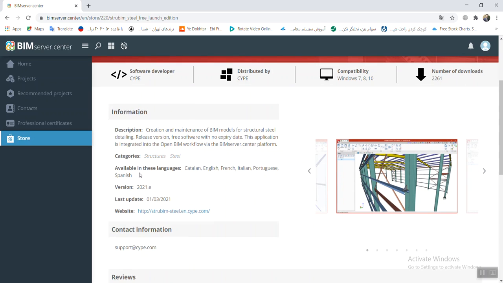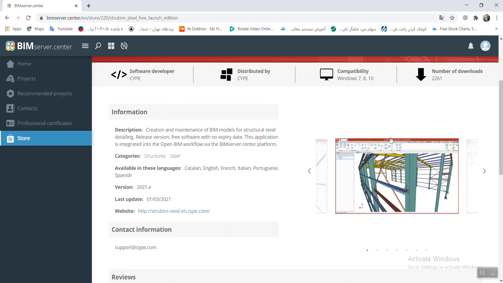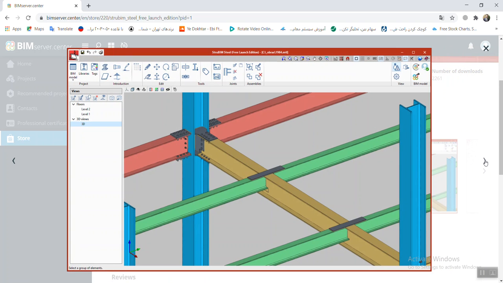You can find available languages, and also you can see the compatibility with different Windows versions and the number of downloads, and you can click to download. And if you want to see the environment of the software, you can click on the photo.